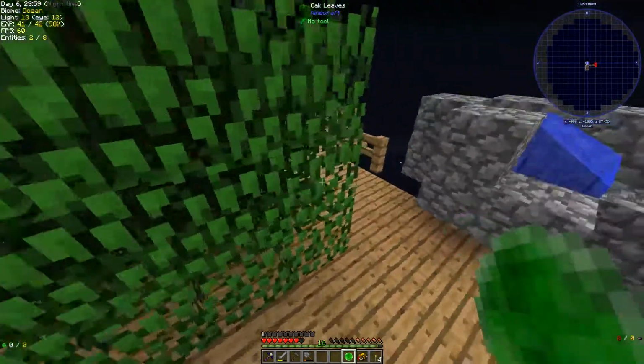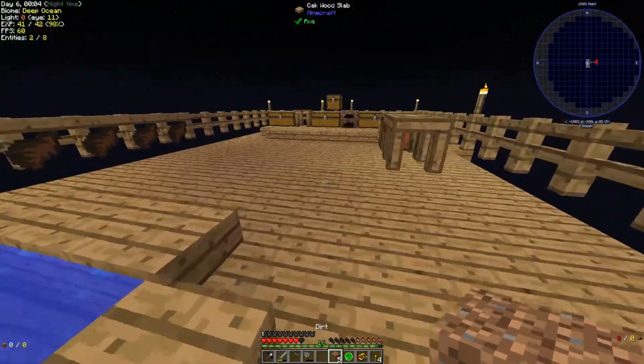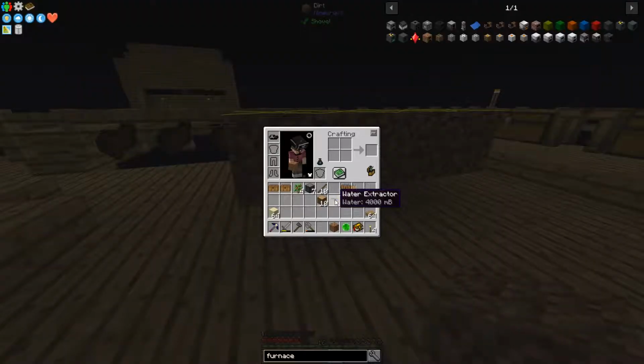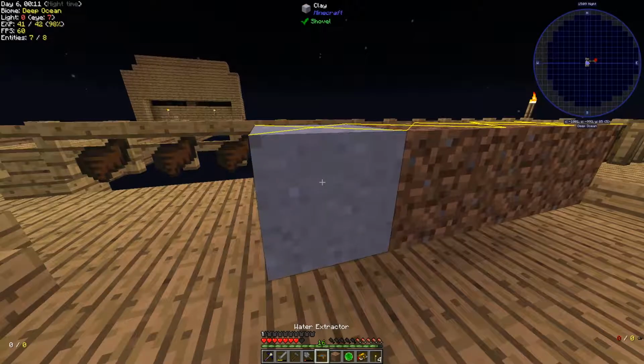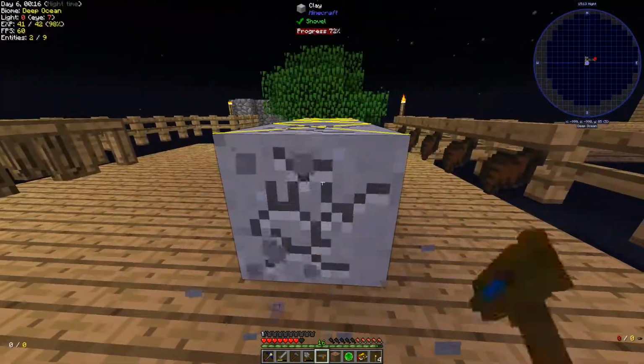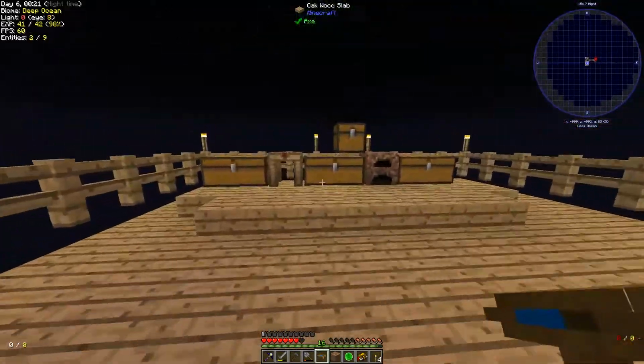That should give me enough clay, I think. I'll take this dirt, place it down. 1, 2, 3, 4. And then we impregnate the dirt with water. And then we knock this out. We get clay balls. Then we can use that to make the Caminite.